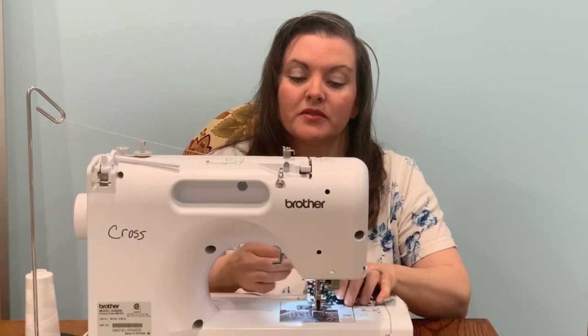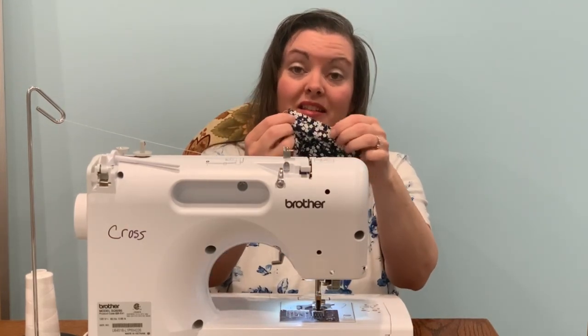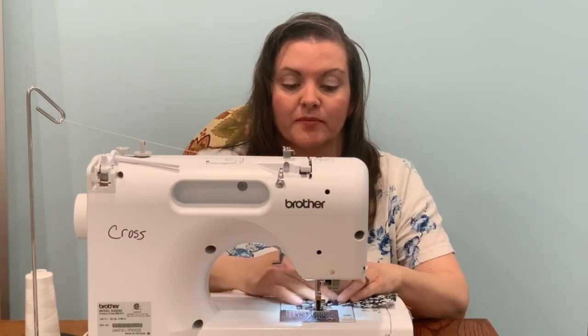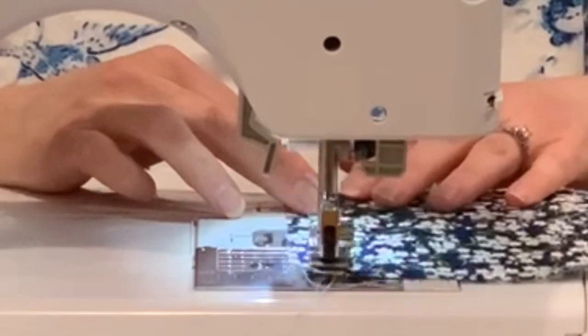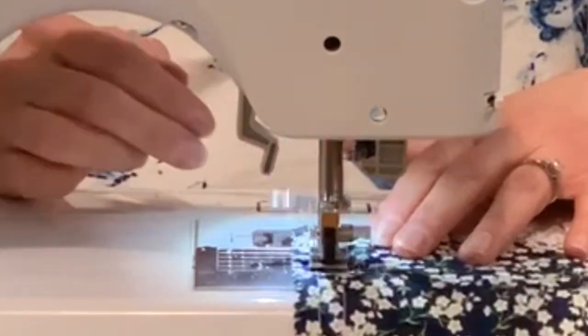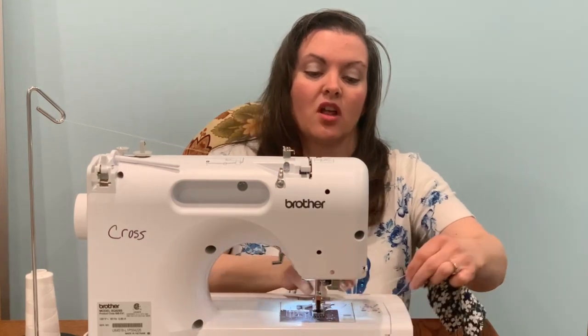Okay, and then we're going to go ahead and put our foot right along the line that we just made, and we're going to follow that line and try to make it as straight as we can. We'll do exactly the same thing, another 1/4 inch. Put your needle up, and you want to keep the strings long.